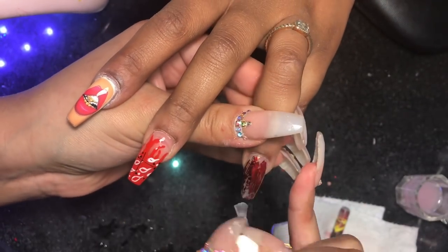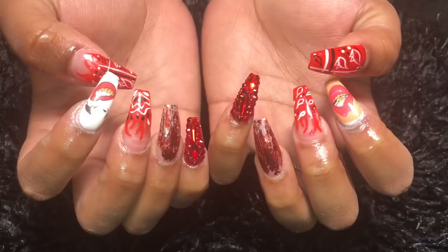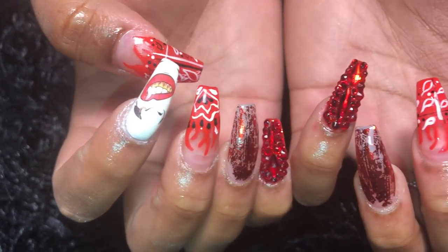Alrighty y'all, so this is the final look. They turned out so pretty, those decals, that bling is so pretty.